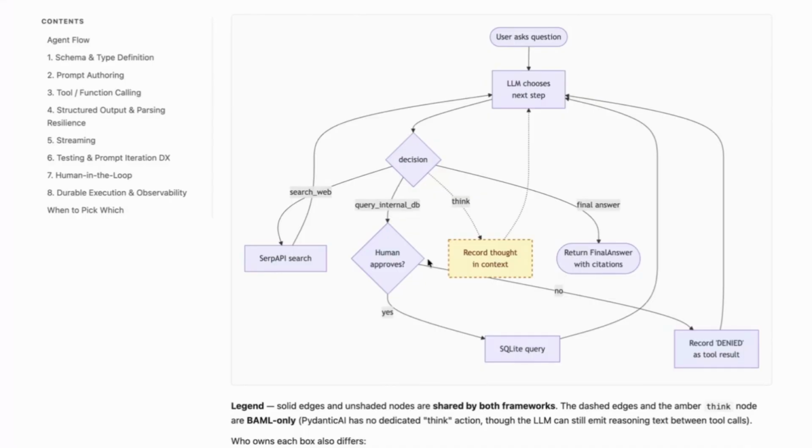This is what Temporal is meant for. The Temporal library just supports this use case, and it's pretty amazing. Why I wanted to use Pydantic AI in this scenario is that they have an integration with Temporal, so it isn't a lot of code that you have to write. While with BAML, you have to define all the actions and how it should be saved.